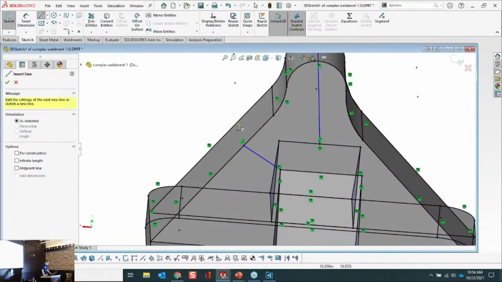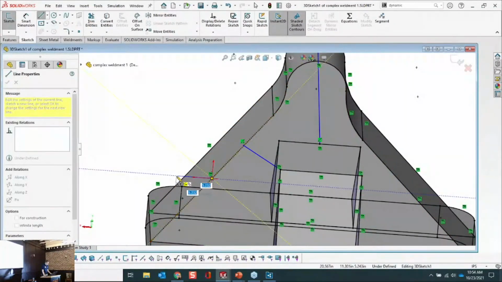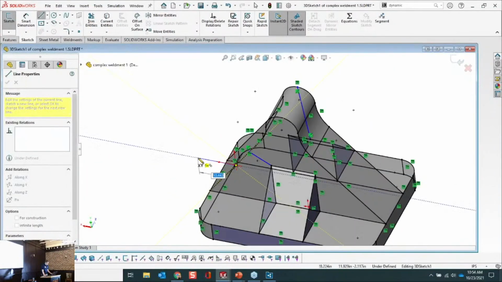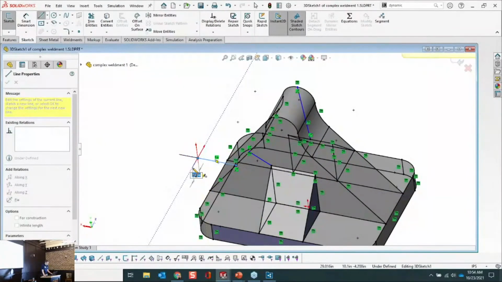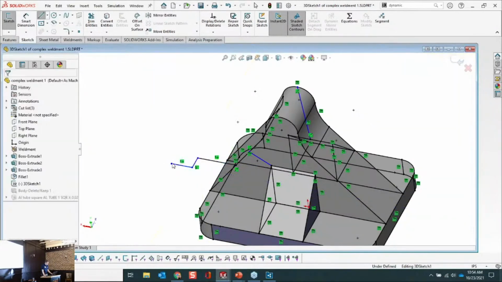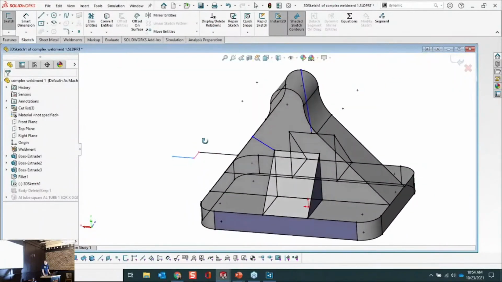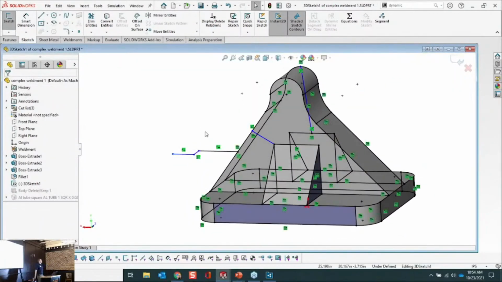So as you guys are drawing in a 3D sketch, let's say I want to go off the center point. The trick with 3D sketching is just to use the tab command to change the direction that you wish to go. And as long as you're paying attention to which axis you're drawing in, comparing the axes down here to the relations and axes that are on your mouse tooltips, you guys can make any 3D sketch. But it is much faster to start with a body.